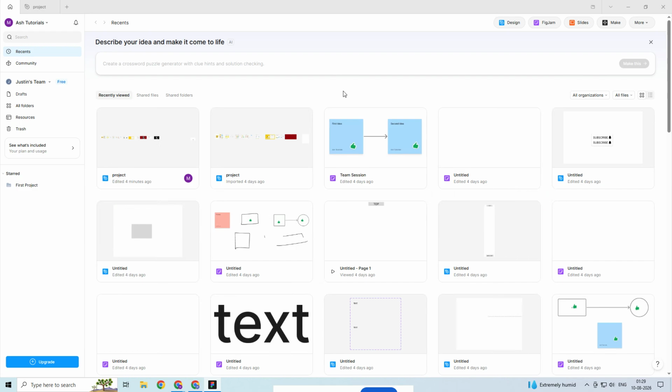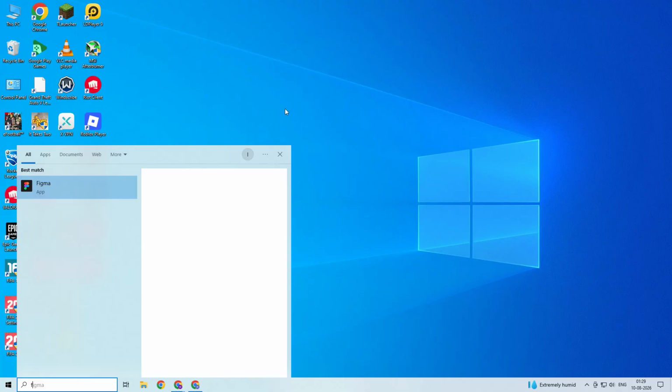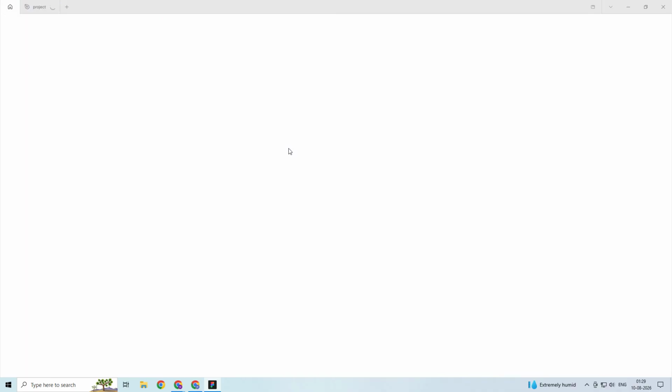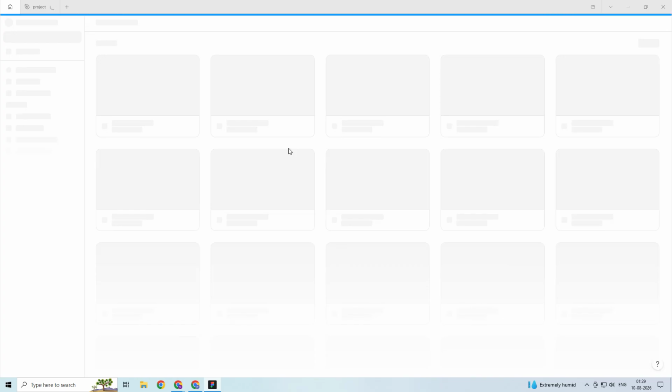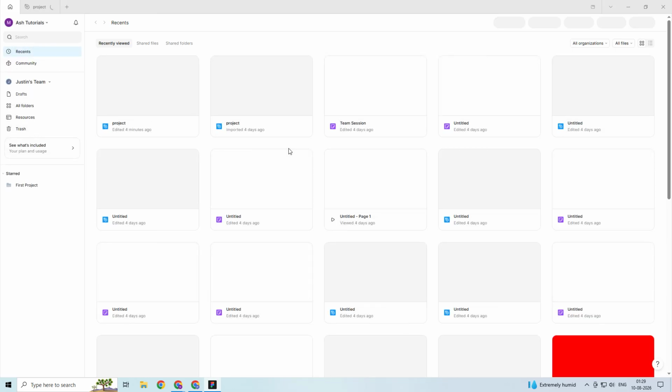First, the easiest fix is to restart Figma. Close the app completely, make sure it is not still running in the background, and then open it again. A full restart can clear out temporary bugs and reload the plugin system properly. Sometimes a plugin error appears just because Figma didn't load something correctly the first time, and restarting is enough to fix it.